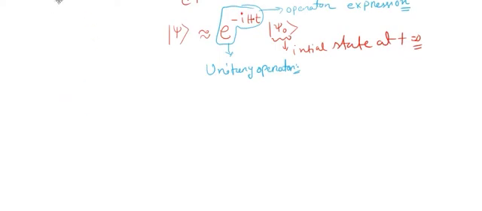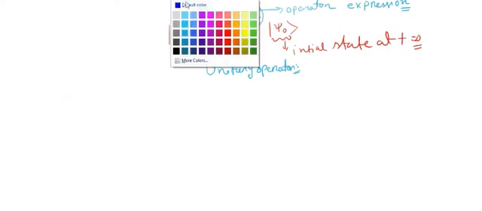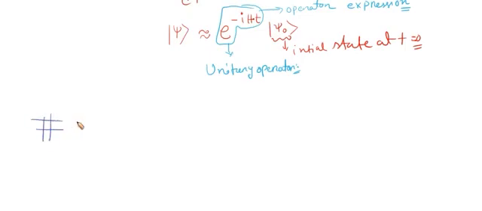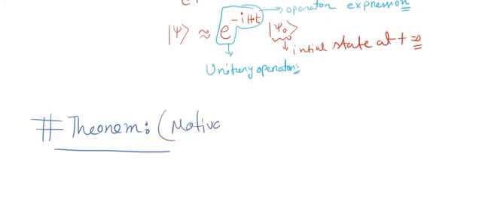So the next thing we will do now is provide another motivation to study them, and this motivation comes from a theorem. So let's write it down. Theorem. This theorem says that a unitary evolution, or so to say, when you have unitary operators, they preserve the inner product between the vectors they act on. So what does that mean? Let's first write it down. It's also motivation for us why we want to study the unitary operators.